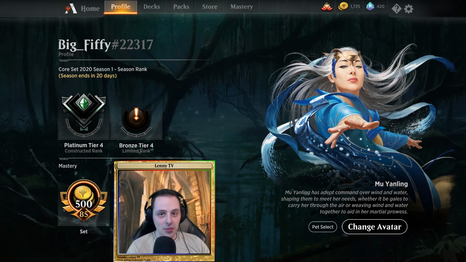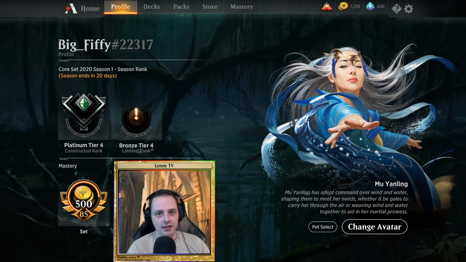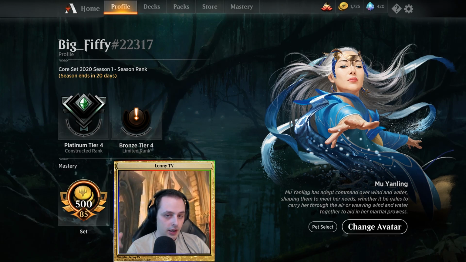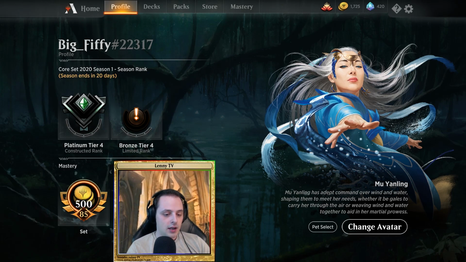Today, the Amonkhet Singleton Event has launched. And I love Singleton. I'm pretty stoked to finally get Brawl into the game. But I also love these events. And one deck I always play when these events arrive is my Niv-Mizzet Singleton 5-color list. I made a few changes.